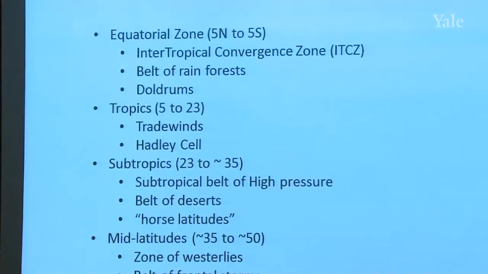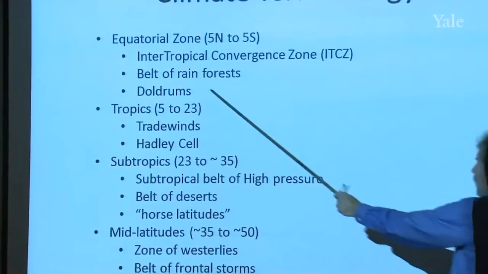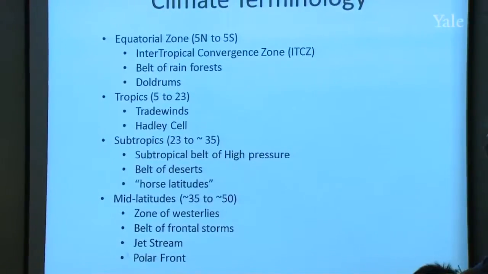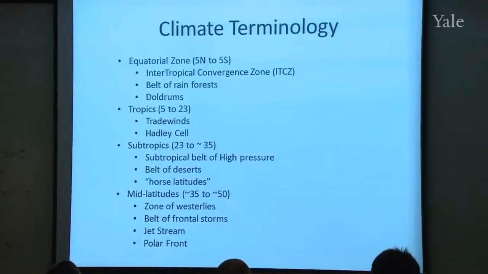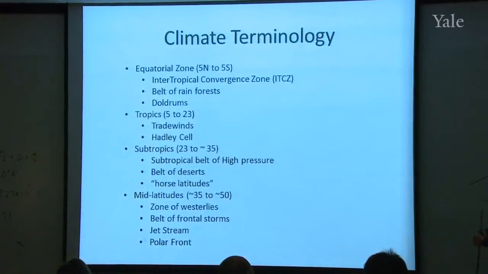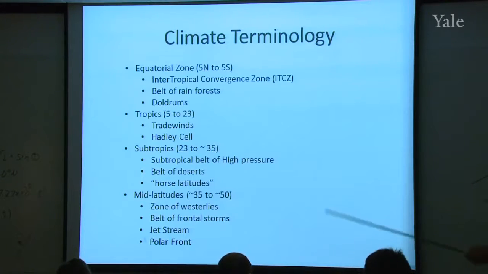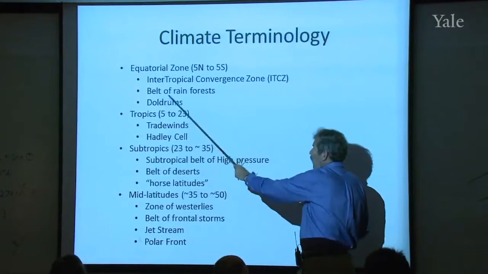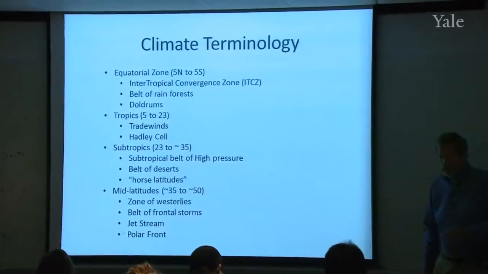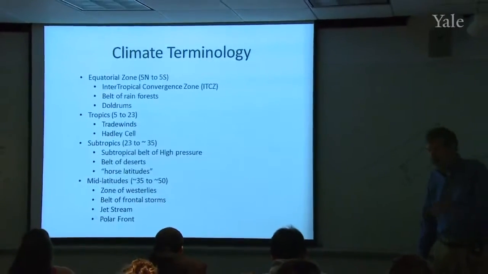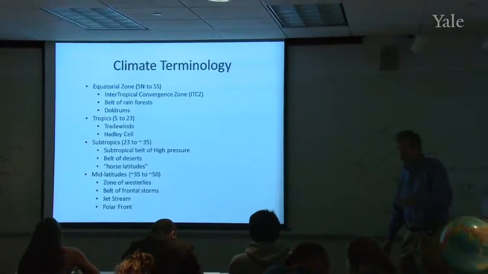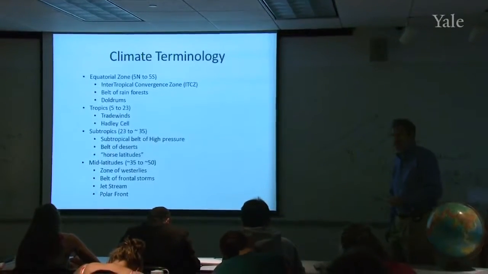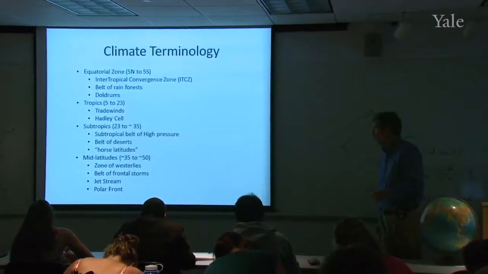Some of the things that go on in that zone is that at least part of the year, that's where the intertropical convergence zone is. That's where the northeast and the southeast trade winds converge at low levels and cause rising air, which goes back to the question that was just asked. And in there somewhere will be the belt of rainforest, because it's that rain that produces that kind of ecology, that forest that's adapted to receiving a whole lot of rain every year.